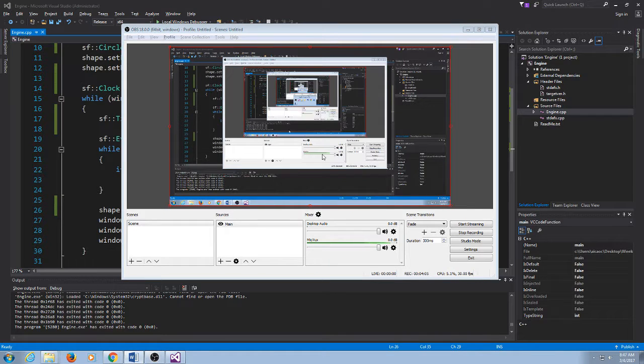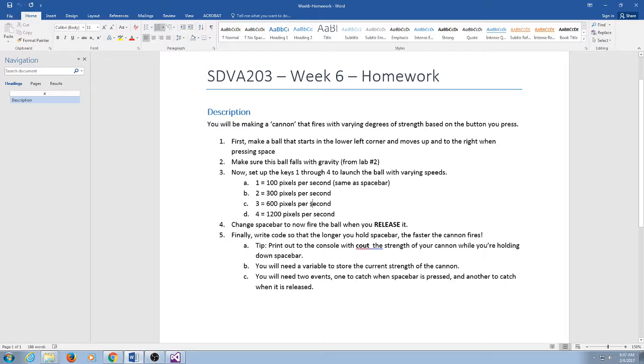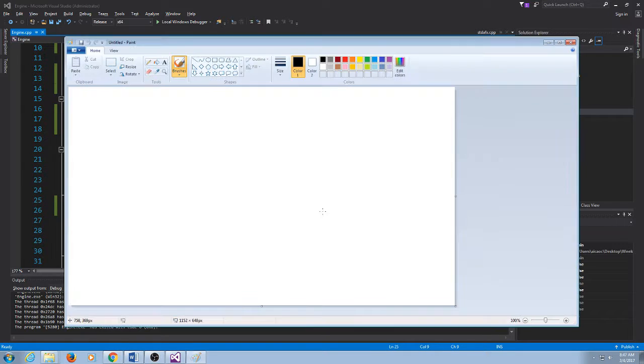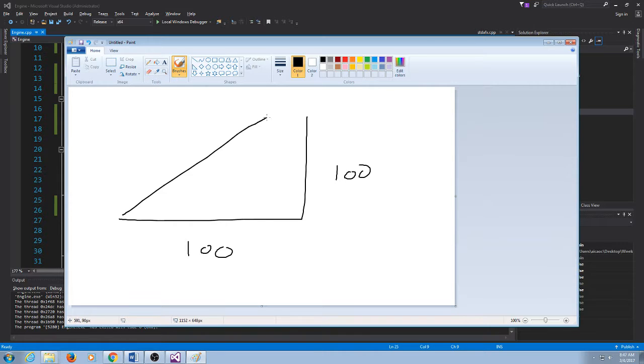Now, this exercise also had some parts in it where this speed here is actually speed per second in that direction. So remember last week we talked about how 100 pixels to the right and 100 pixels up is not actually 100 pixels diagonally. Moving this way and this way, 100 here and 100 here. The ball here is actually moving at like 141 pixels per second, because by the Pythagorean theorem, this side of the triangle is longer than the other two sides.